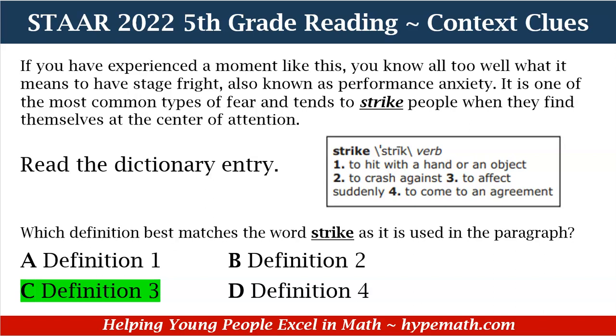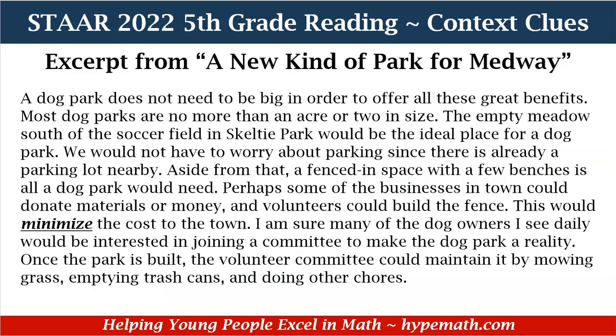Let's look at another example. This excerpt is from A New Kind of Park for Medway. A dog park does not need to be big in order to offer all these great benefits. Most dog parks are no more than an acre or 2 in size. The empty meadow south of the soccer field in Skelter Park would be the ideal place for a dog park. We would not have to worry about parking since there's already a parking lot nearby.